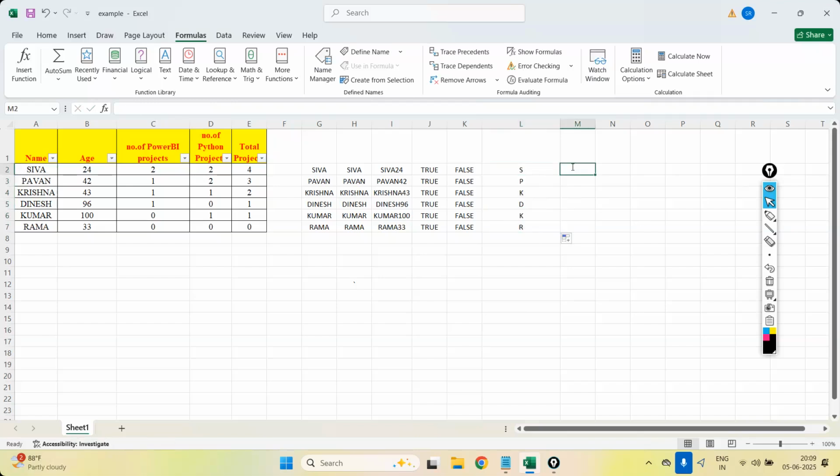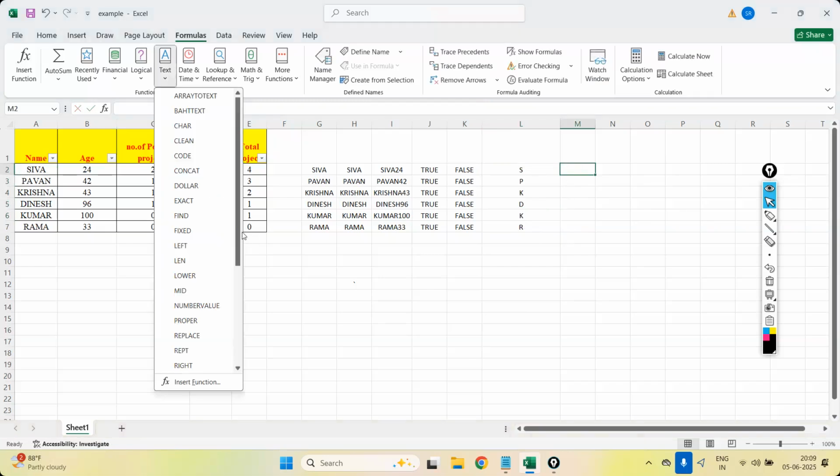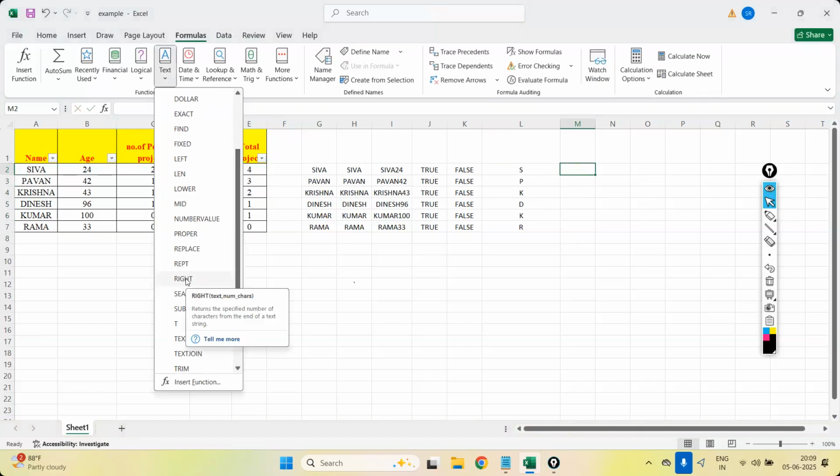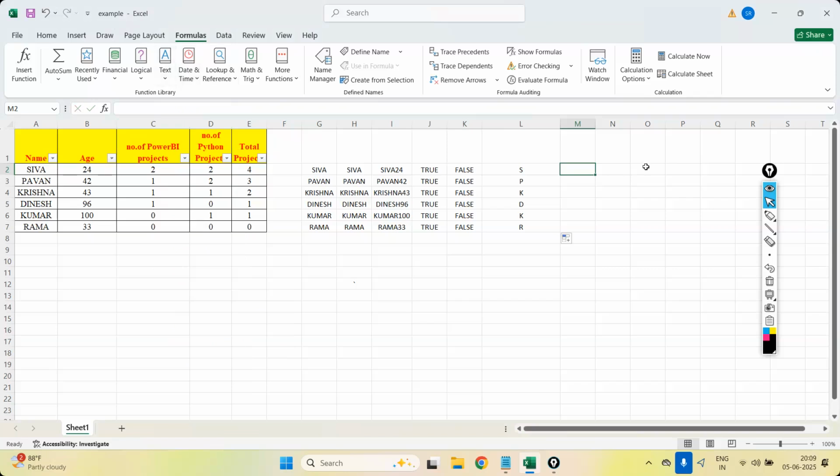Now the next one is the RIGHT function. Whether it is available or not, let's try. You can click on that, or you can write manually. The choice is yours. If you write it or if you click it, it is the same; finally, no difference. For example, if I write manually, I provide the Siva and comma. How many characters do I want? Last 2 characters I want. In every record, the last 2 characters were separated.